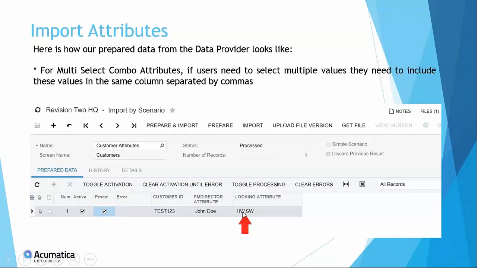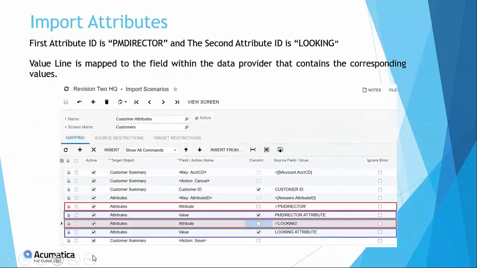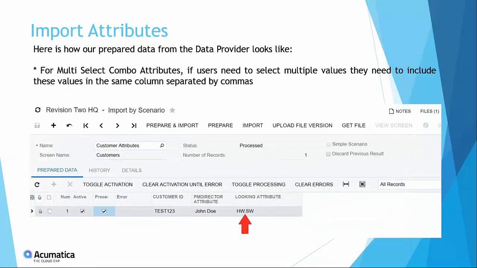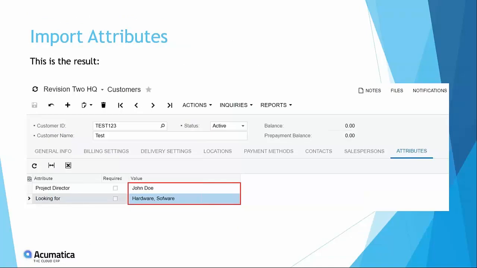Remember, I used the attribute ID. I will go back to the previous slide so you can see it's the attribute ID that I'm using. Okay? And now I will also pull up my Acumatica instance, and we will review this.